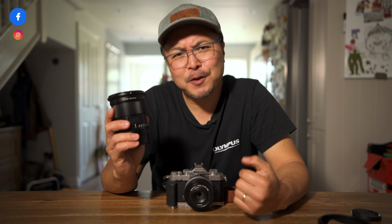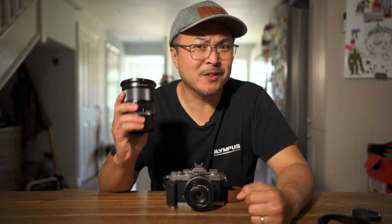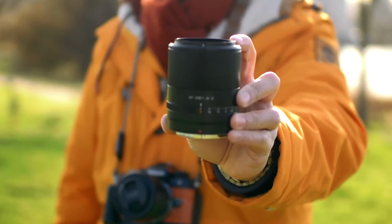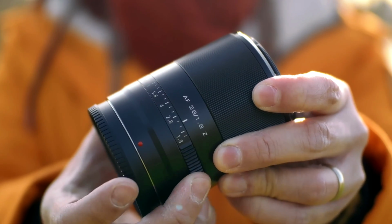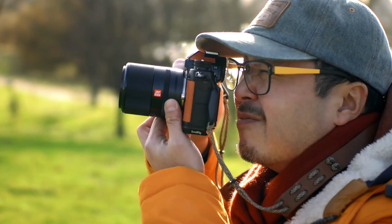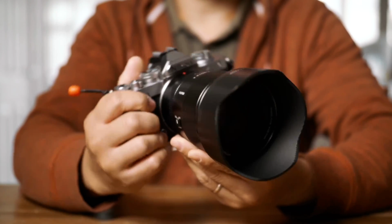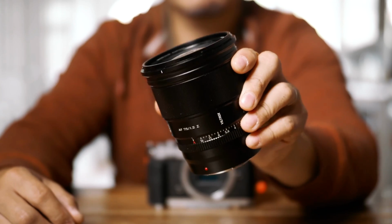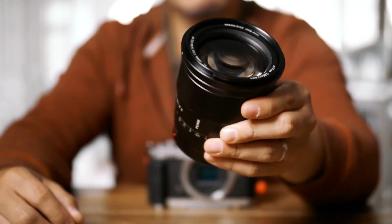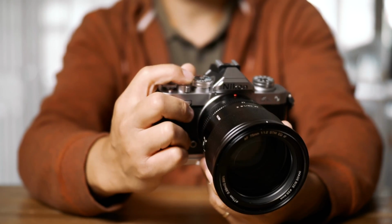I am super excited about Viltrox's latest release, the 1.8 aperture 16mm extreme ultra wide angle for full-frame Nikon Z cameras. If you remember, just a couple of Viltrox reviews before this one, I did ask them for something professional grade, professional built with professional optical quality for Nikon full-frame cameras. And I guess they just granted my wish. And this Viltrox 16mm f1.8 is just that lens.